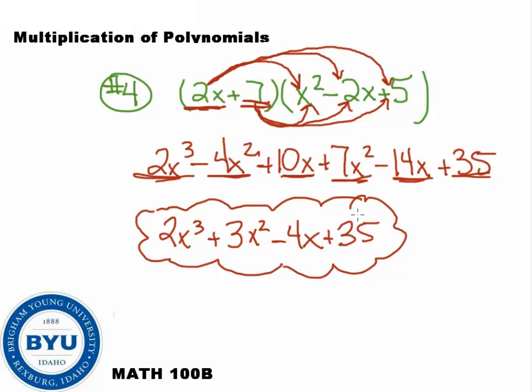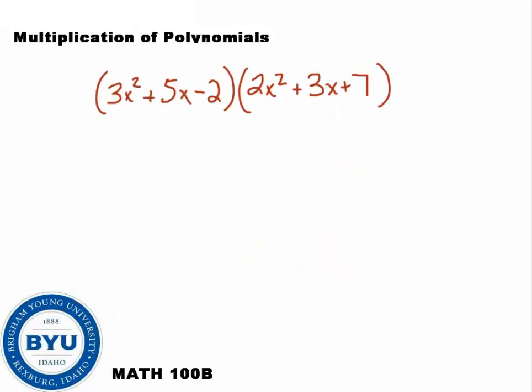Let's go ahead and look at one more type of problem that's going to be interesting to take a look at. Okay, so look at this beast of a problem. This is a trinomial times a trinomial. And there's going to be one on your homework, and also one on the test that we take. So we do want to make sure you've seen one of these.